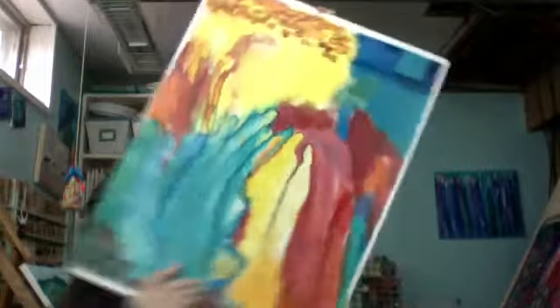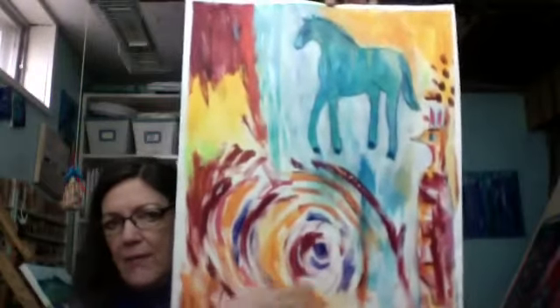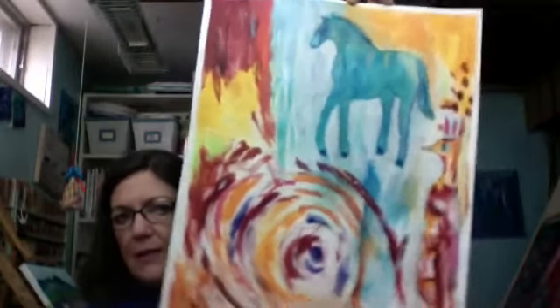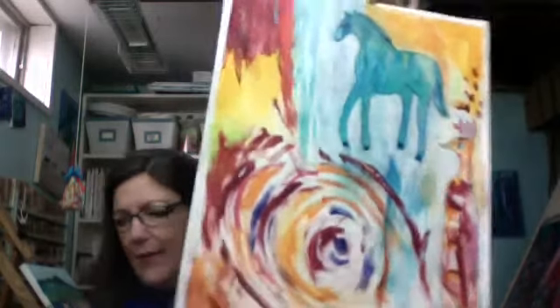All those little groups of people are part of my heritage. This one was very interesting — I kind of saw the swirling as a vortex coming out from it. The bird image, the bird woman, was kind of cool. And then the horse showed up. In the case of the horse, I realized I was born under the year of the horse according to the Chinese Zodiac, so that was kind of neat.